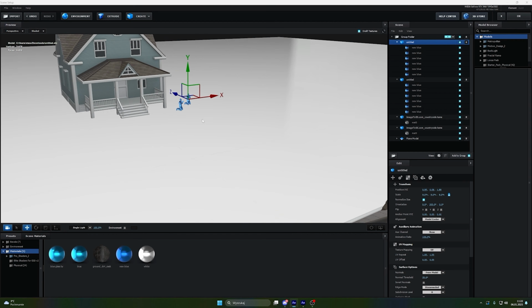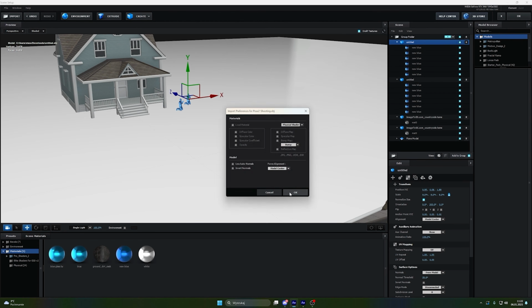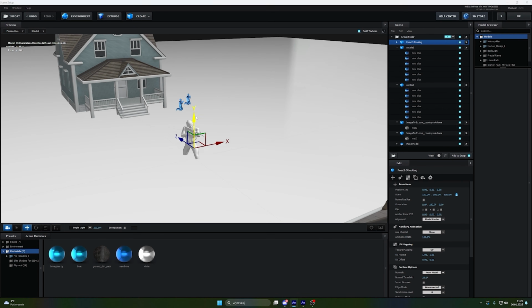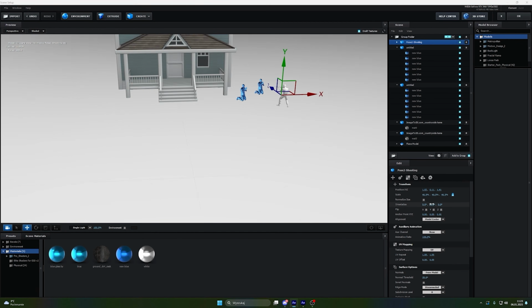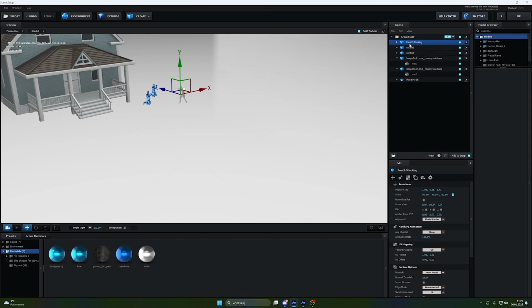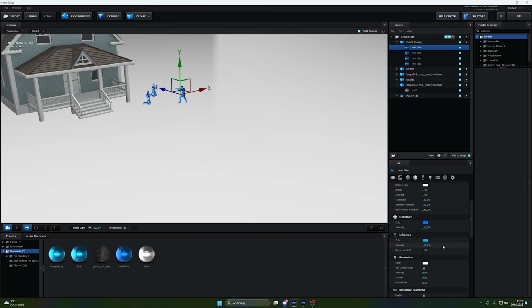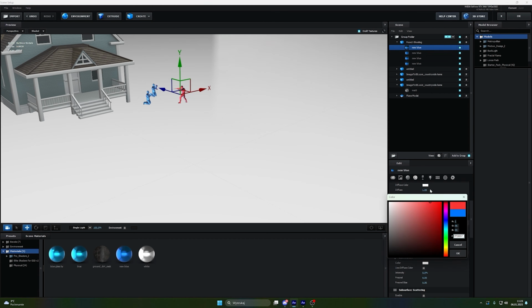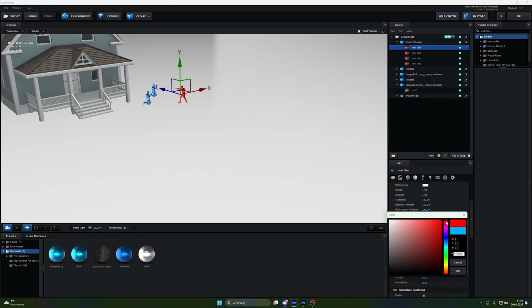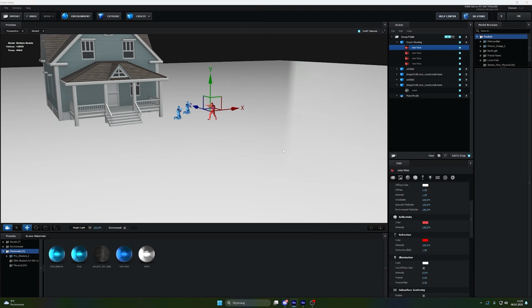Okay, exactly like that. Now let's add a soldier with a gun in front of them. Let's import him. Let's open. Okay, we got him, put him on the ground. Let's adjust everything: orientation, scale, position. Okay, exactly like that. Now let's go to him and add the same material preset to him. Now open and let's make this red. Okay, even brighter. Exactly like that.